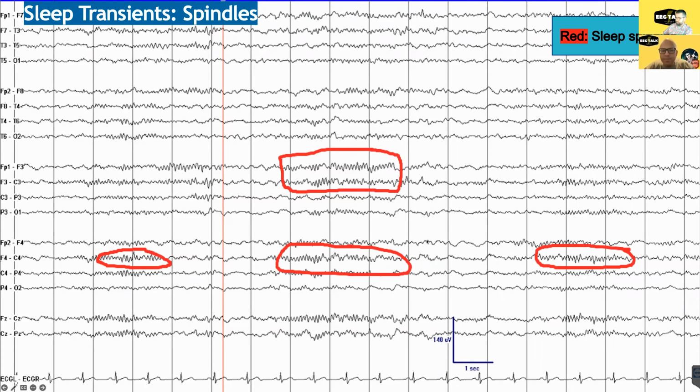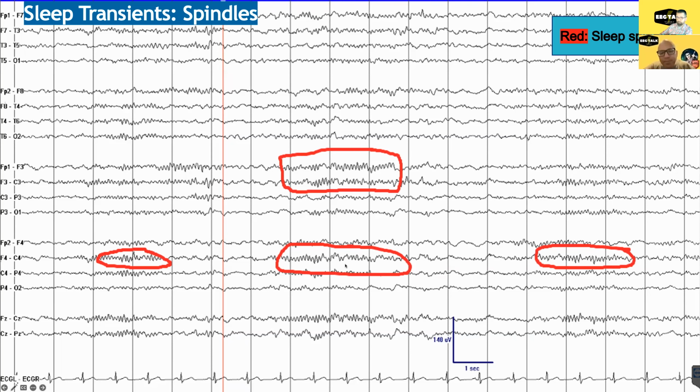Spindles. All right. So how do you know they're spindles though? It could be just beta, couldn't it? It says spindles right there. But yeah, no. So spindles can be in various locations, but they're usually frontal and central. They last a couple of seconds. So here there's a 2-second spindle, and in the middle there's a 3.5-second spindle. So they're about the right duration.